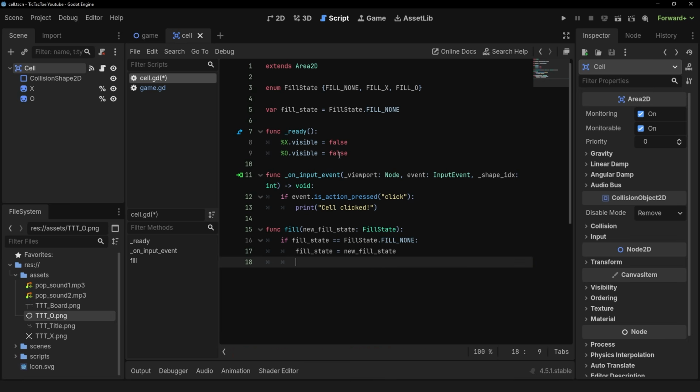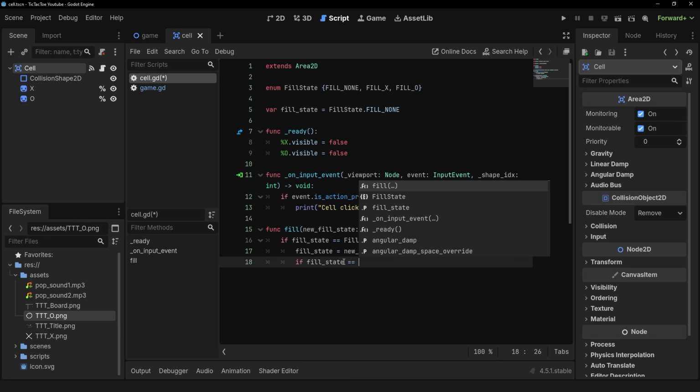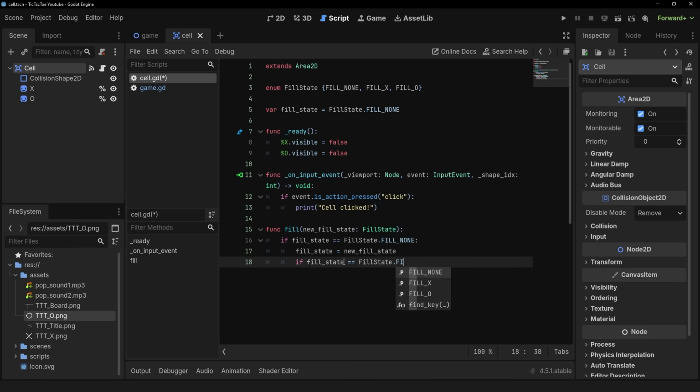And after that, we can check if the new fill state is fill X or fill O, and depending on that, we can make the X or O sprite visible. So firstly, we will check if the fill state is equal to fill state dot fill X. If that's the case, we can make X visible, just like that.